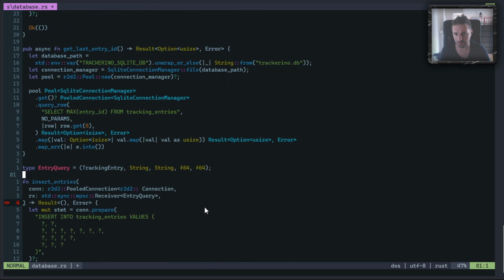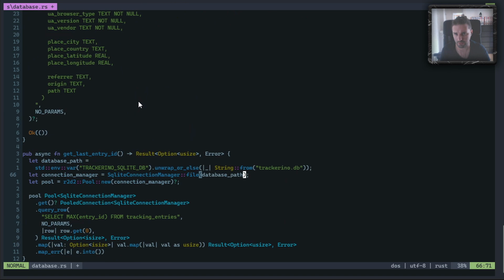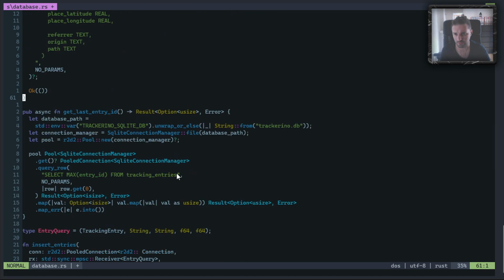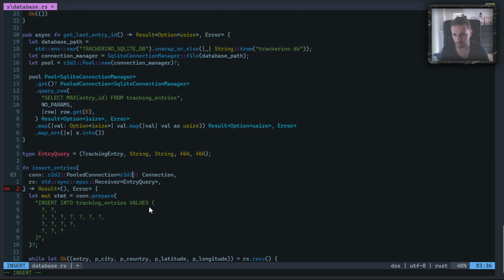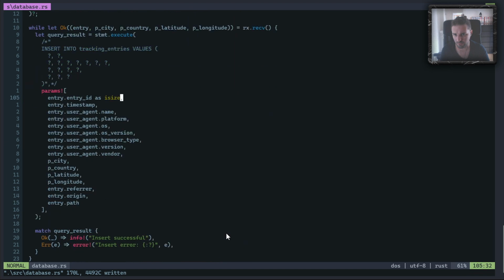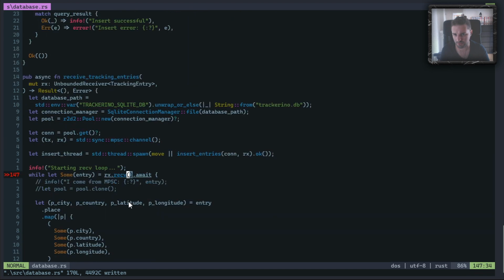SQLite connection manager. Is it gonna be acceptable?